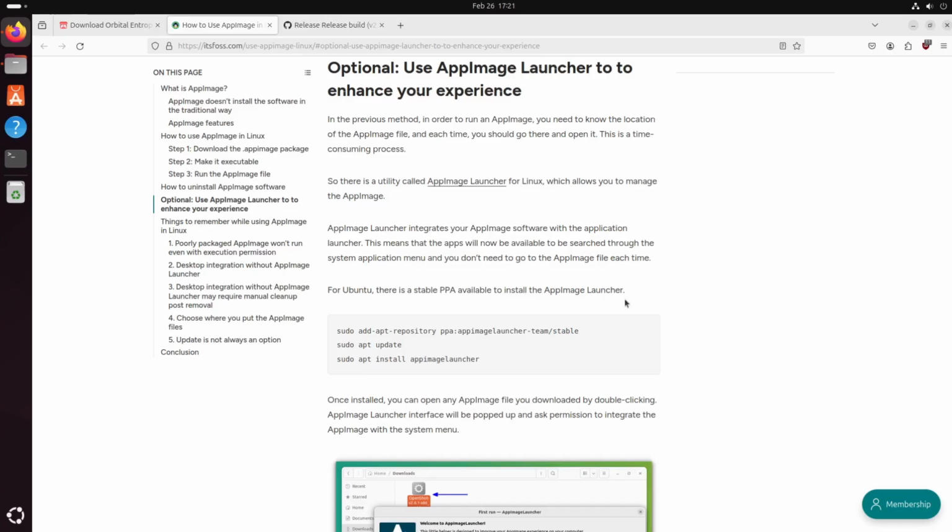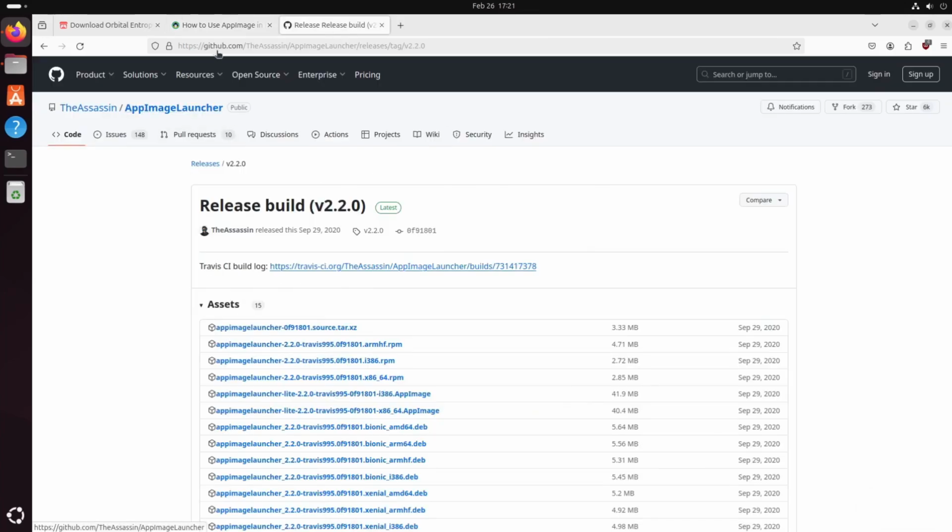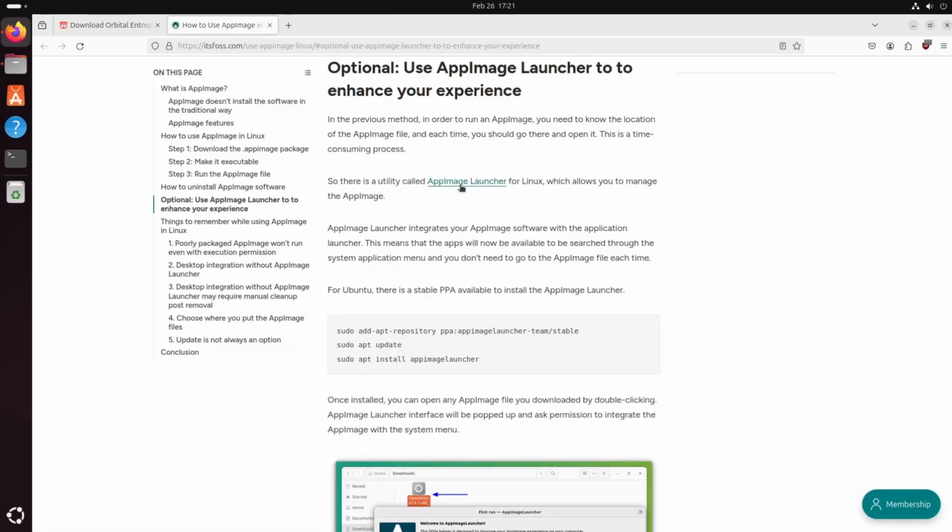So I have this article right here, and pretty much we're not going to do any of these steps for Ubuntu. Now, this worked on my Pop!_OS system, my laptop, and I am going to be showing that at the end of the video, but for Ubuntu, it's going to be different. And so if you're also using something like Xubuntu, I would also do the same. So I had to do a little searching around after ramming my head against the wall, figuring out how to do this. So pretty much, let's just go right to the GitHub.